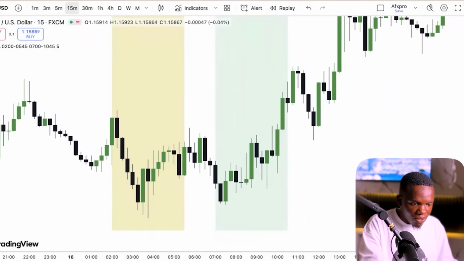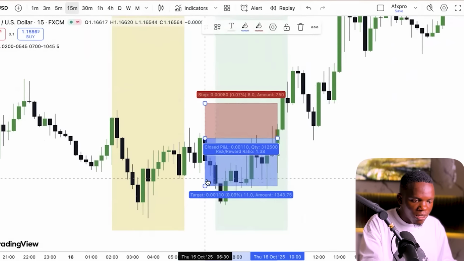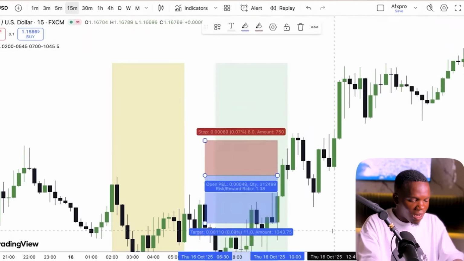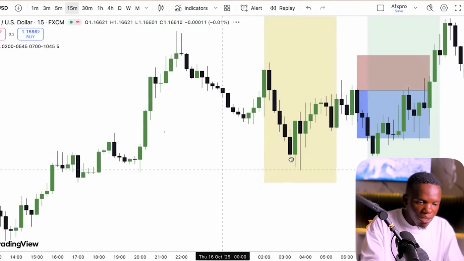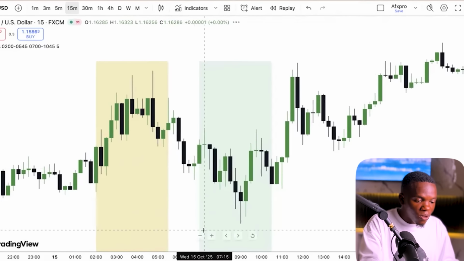So if you have traded in alignment with the London session, you're going to take a stop loss. So it's not going to work this day. I've told you there are days like this, all right, where you hit stop loss. And stop loss is not a crime. That is one thing you need to know as a trader. Stop loss is not a crime.